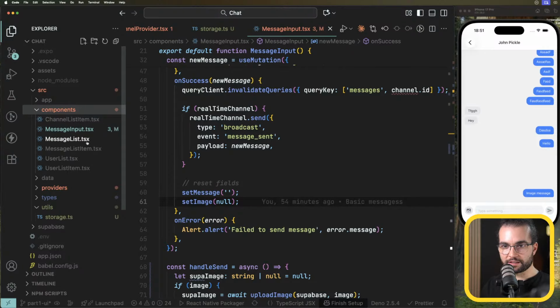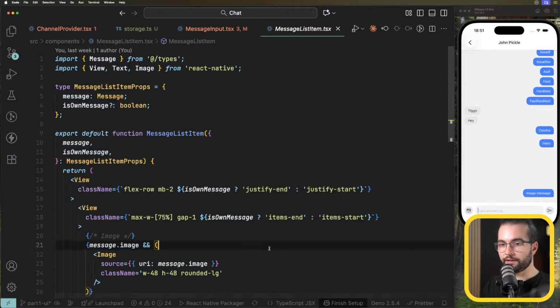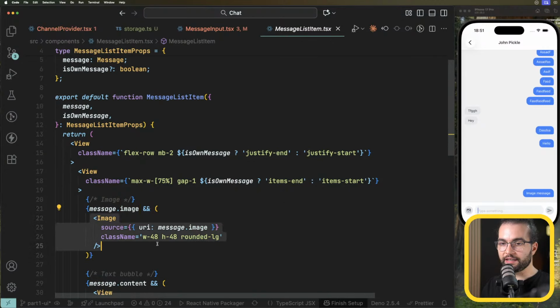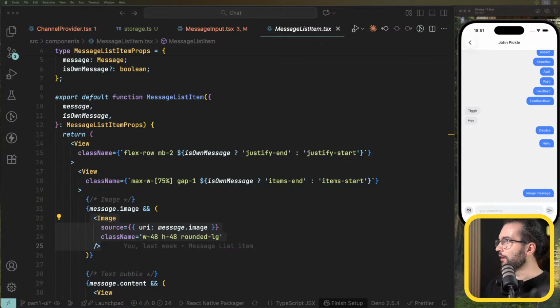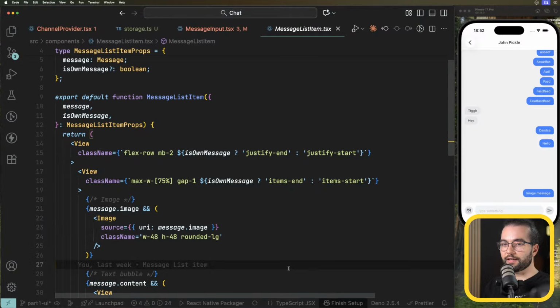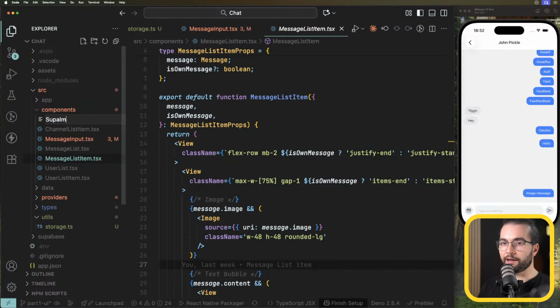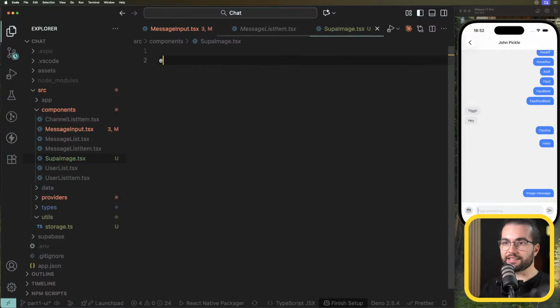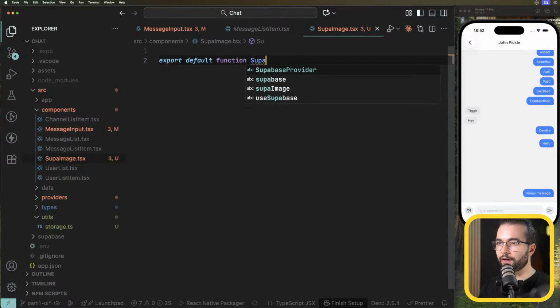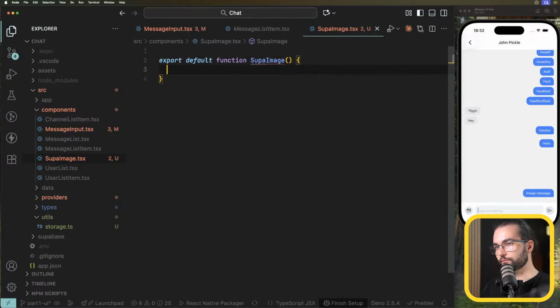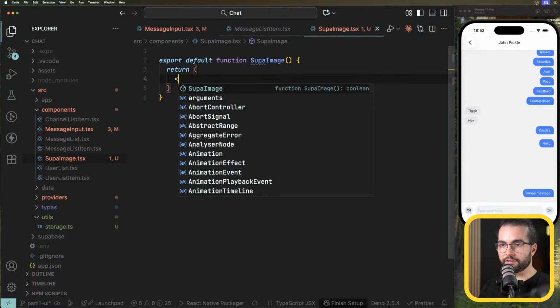Is it message list item? Here we have if message display image. The message we are going to create another component and we're going to call it SupaImage. Because it's an image, export default function SupaImage. It will return an image.